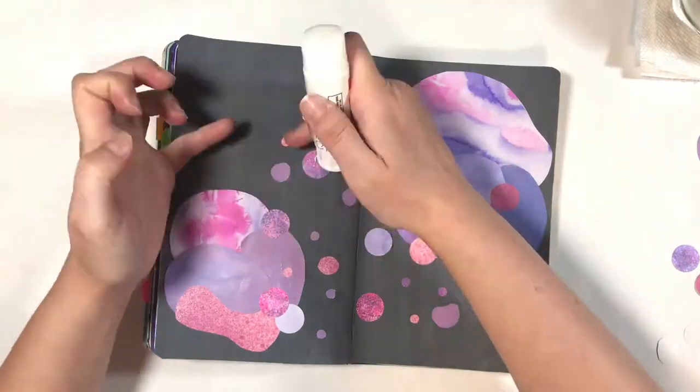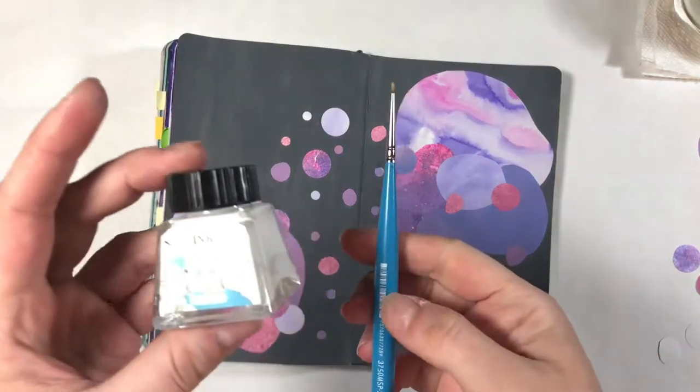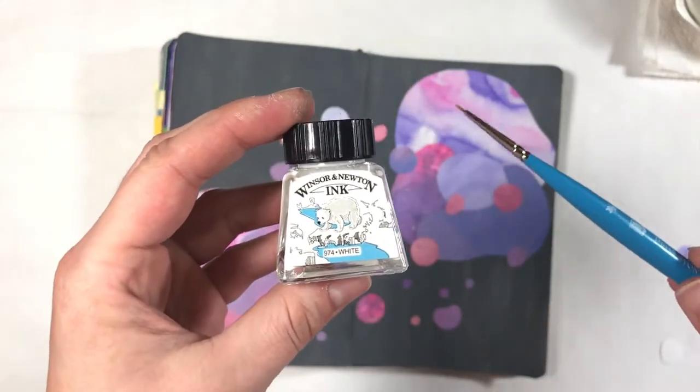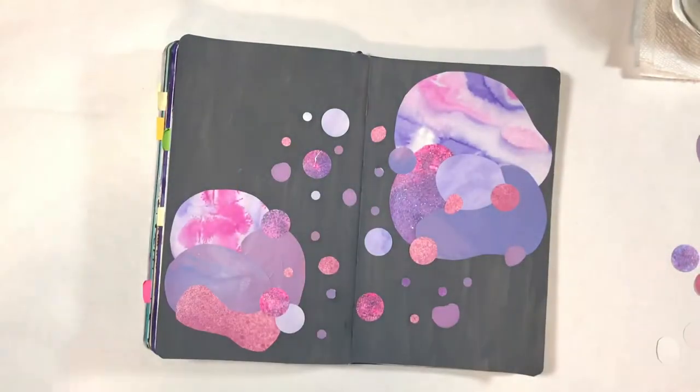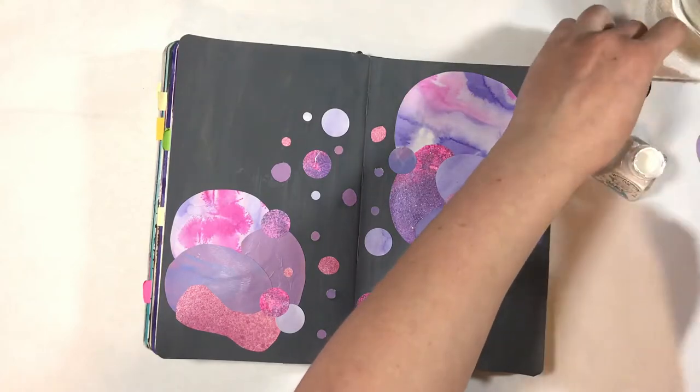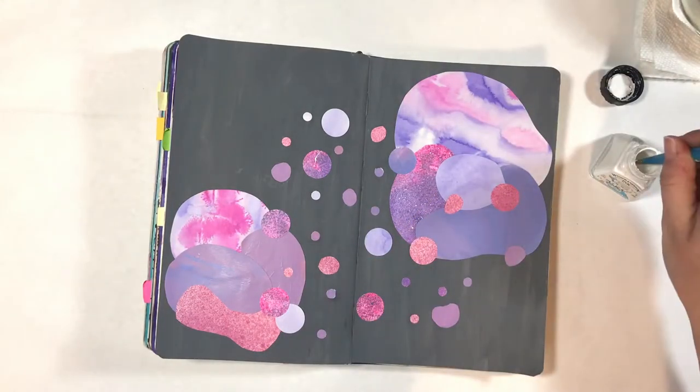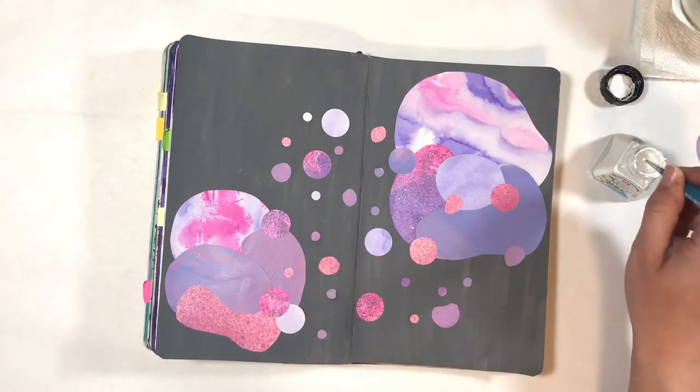For the white lines, I'm using Winsor & Newton white ink and my thinnest paintbrush. I like this ink because it's nice and opaque and it's also very thick, so you don't have to constantly stir or shake it like every five seconds or else the pigments will drift down to the bottom. This one's actually really, really good. It's probably one of my favorite white inks that I've ever used.